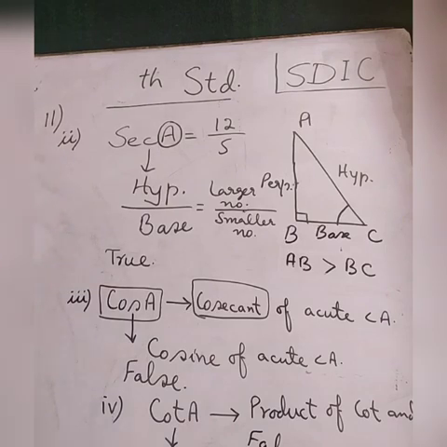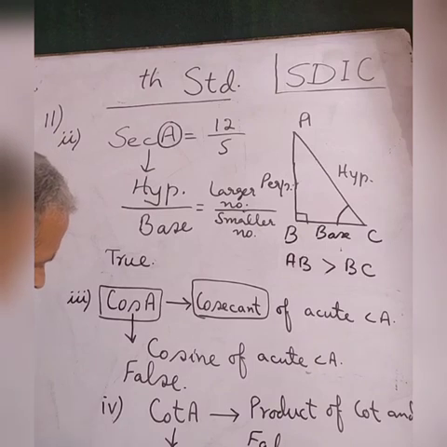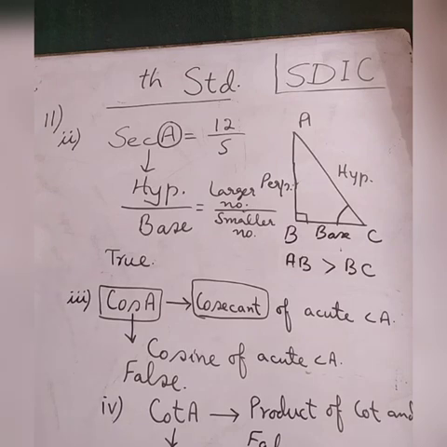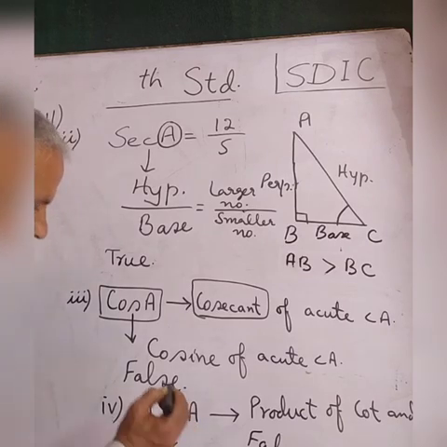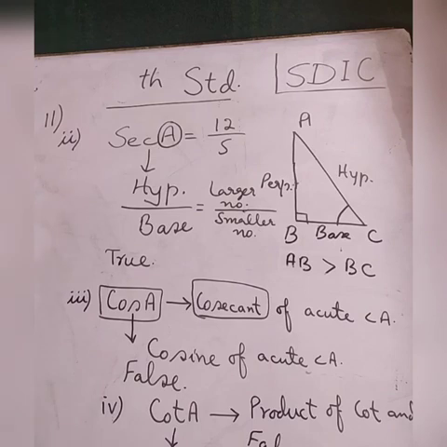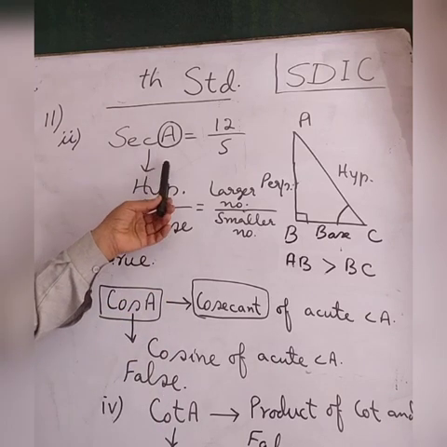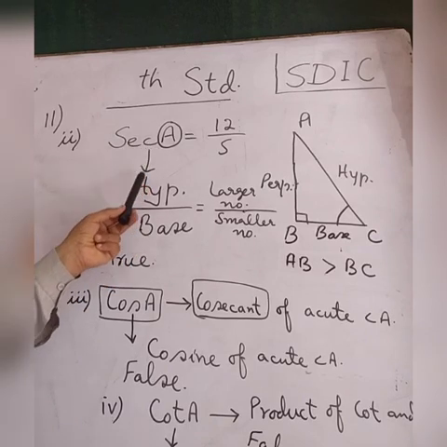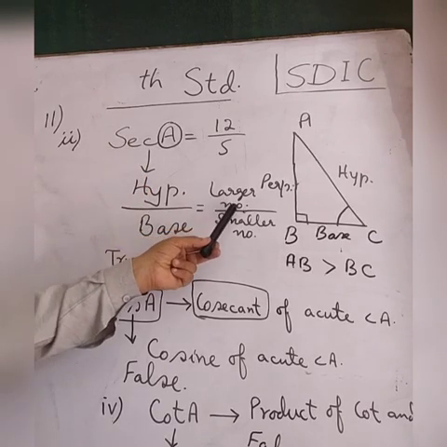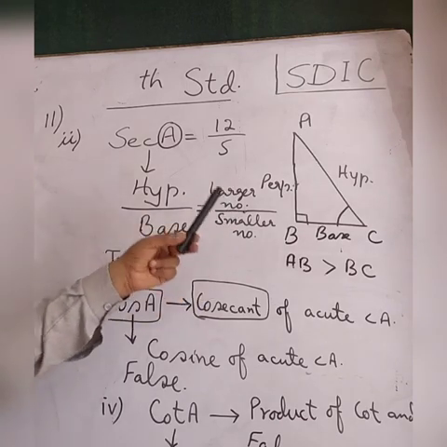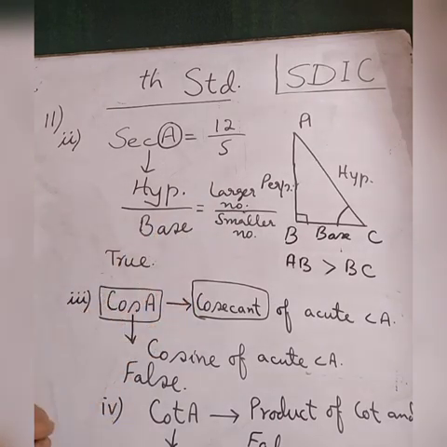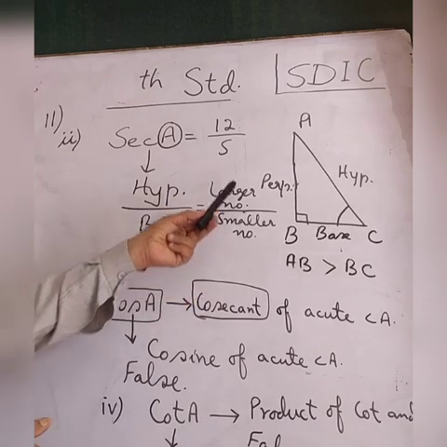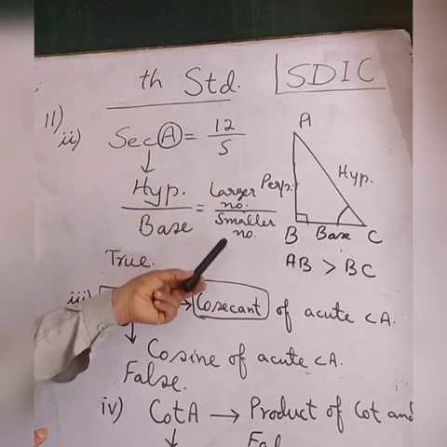The last part, part number 5, is similar to part number 6. This time, instead of sec, the sine trigonometric ratio is given. Sine of acute angle theta is 4 by 3. Now, whether this is true or false, the justification will be similar. What we did here, we first found the definition of sec. And then whether it is the ratio of larger number and smaller number, or smaller number and larger number, or the two numbers are equal. We found it is larger number by smaller number. Compared it with the given result, we found it was true.